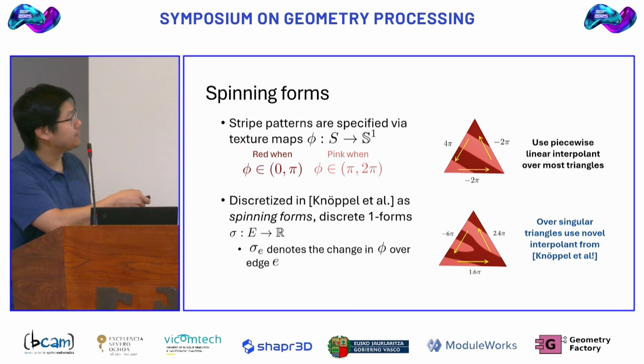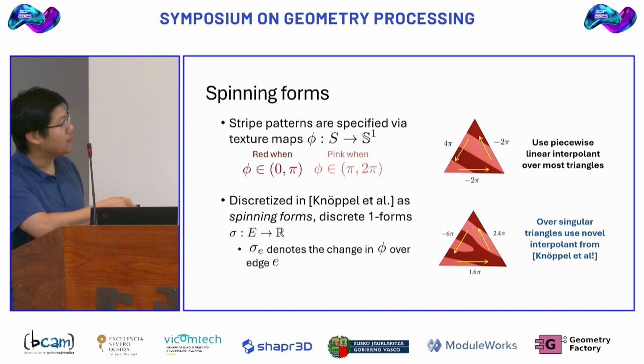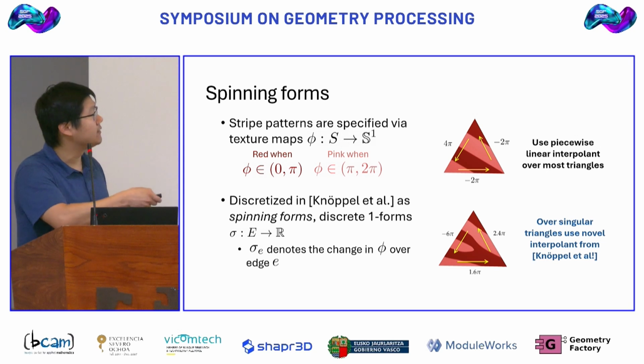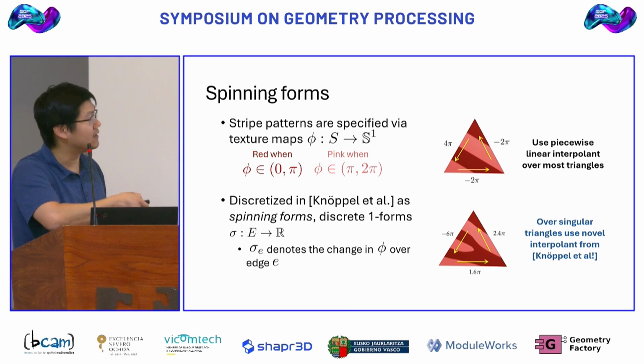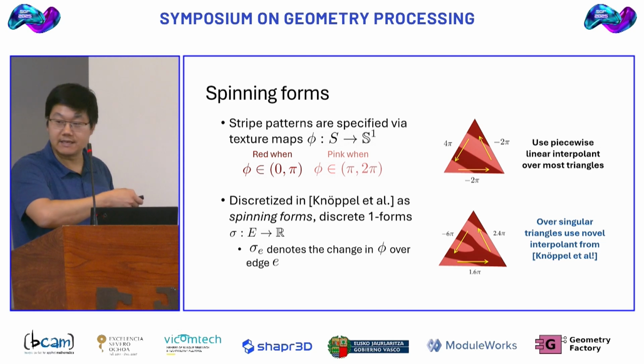So here I tried to give some examples. In most of the stripe pattern, there's no bifurcation or introduction of another stripe. So it's all nice locally. And they look mostly like this. Here the orientations are given by the yellow arrows. And here you can see it varies over a single period, so I gave it a negative 2 pi value. Here it varies over a period, so another 2 pi value. And here it comes back down over roughly 2 periods, so I gave this as 4 pi here.